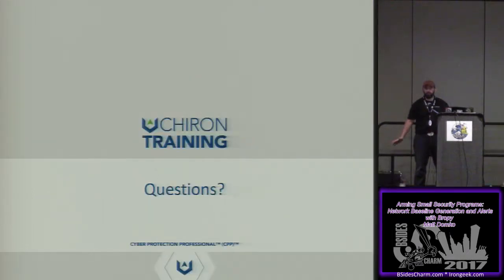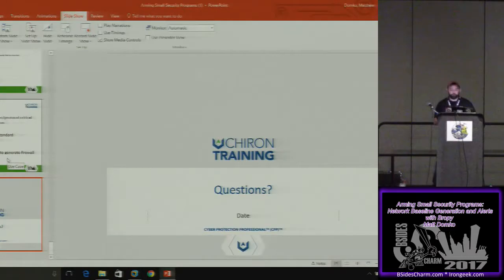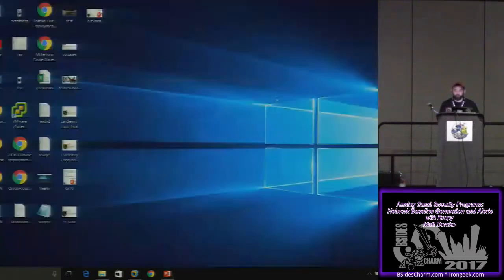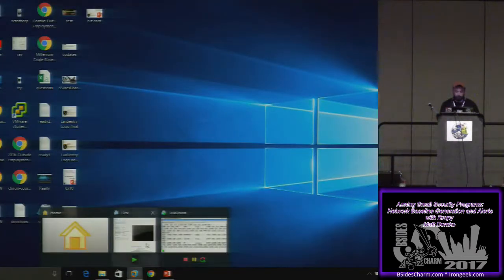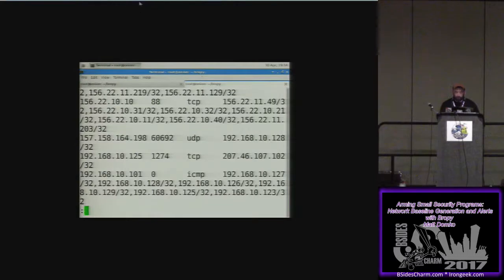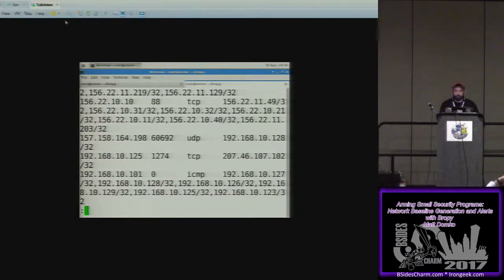Any questions? Okay, in the back. So whenever you hear about baselining and anomaly detection, you hear machine learning. Right. Did you ever look at ideas around machine learning as a backup? Yeah, so if you're really good at machine learning and those type of maths, you can totally come help me make this better.